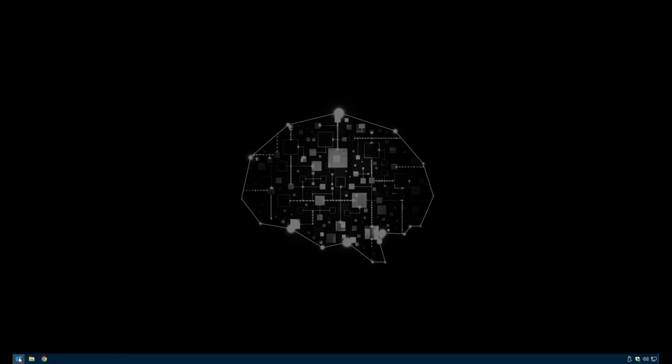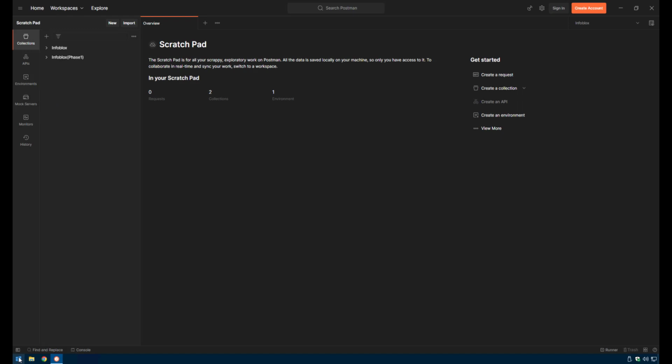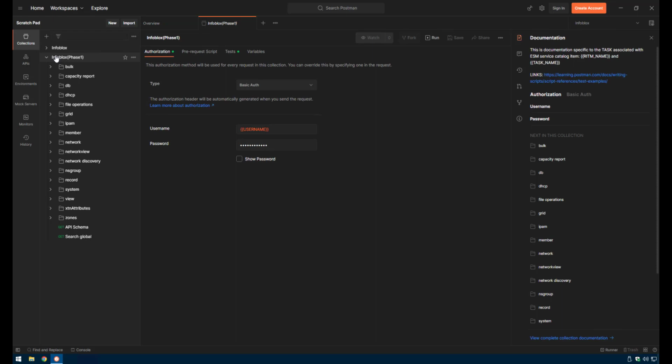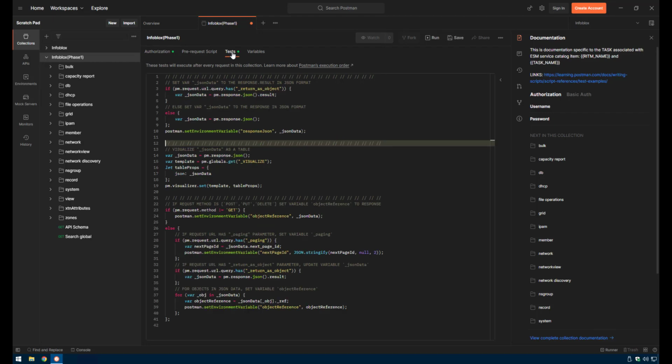Okay, I'm going to launch Postman. And picking up with our collection, I'm going to add another script test though, because I want to write the JSON response to an environment variable. So I'm going to add this snippet of code which evaluates whether or not the query has the return as object, which, if you recall, responds with a result item that contains the JSON object.